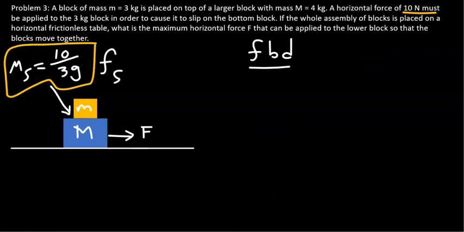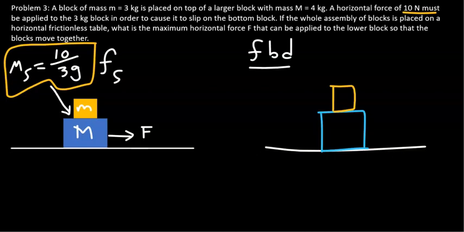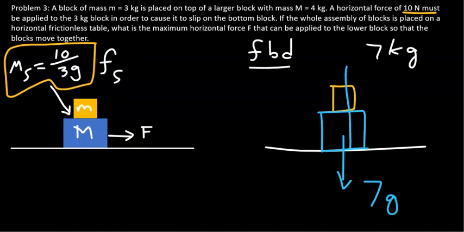Now let's do the second free body diagram. So the bottom block is 4 kg and this block is 3 kg. So together the total mass is 7 kilograms. Now we should treat them as part of the same system, a single system. So the weight is 7 times gravity, and now there's a common normal force acting vertically upward like that. Let's call it N2, and let's not forget this force F going to the right.